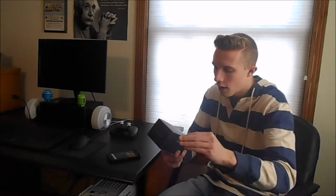Today I have the Droid Turbo, though a little kind of old. This is the latest one by Motorola. If you don't know, right now Motorola's got out the Moto X second generation and the Droid Turbo, which are their two flagships, you could say. And then they've got a myriad of lower end smartphones like the Moto G and the Moto E. The Droid Turbo, I wouldn't exactly call it a flagship, maybe because it's only available on Verizon. So if you have Verizon, that is really good because this is a beast of a phone.